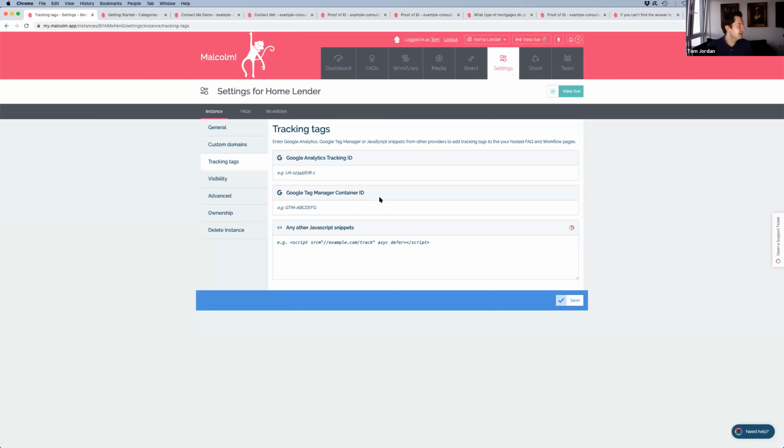A couple of people have emailed me and they've been pointing various chatbot products at the sitemap.xml that the hosted hub spits out, and bringing Malcolm content into those bots that way, which people are really welcome to try, and we're really interested in seeing the results of. I don't know if you're asking will we have a native bot chat. It is something we thought about and prototyped, but it's not in the short term feature list at the moment.